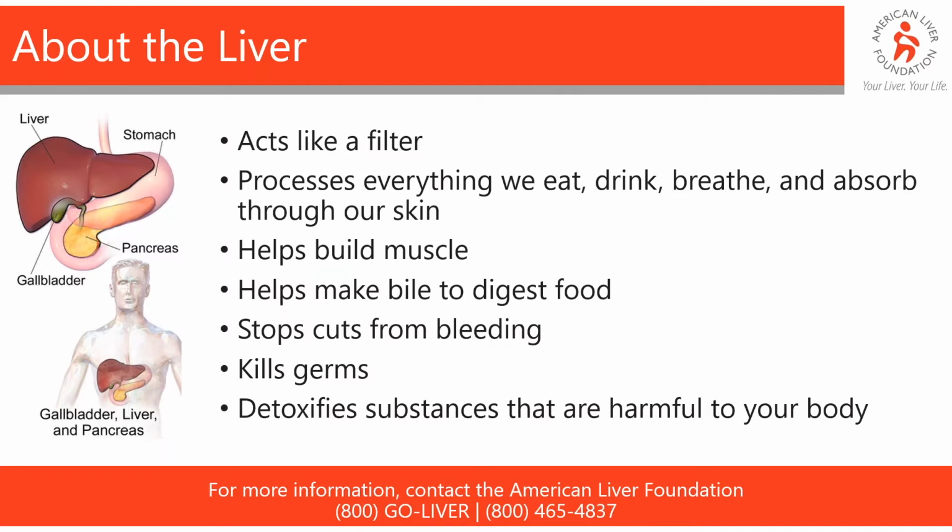The things that we breathe come through our nostrils. It goes down into our lungs, and then in our lungs, the things that we breathe, certainly, of course, oxygen is what we need. But also, if there's any particles that are not so good, they can also get absorbed and go through our system, our blood system, and they too get filtered by the liver. And we're going to have a talk about that a little bit later on, especially for those who already have liver disease, and the importance of that.